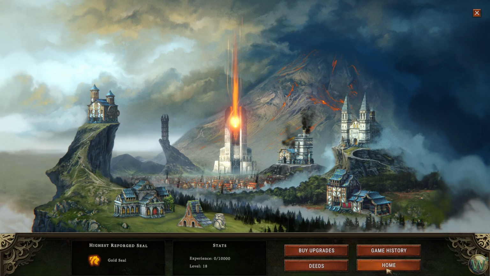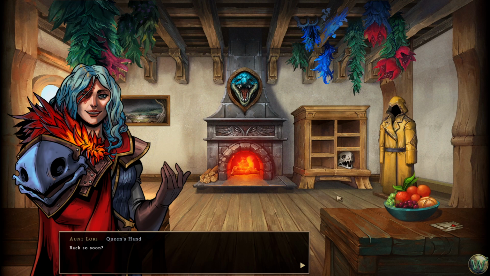Yeah, so I think that kind of shows off all the features here in these screens, but we have one more to look at, and that is the home. In the home, some of those deeds give you decorations, and they will appear here automatically. Things hanging from the ceiling based on which biomes you've completed. This suit will change depending on, I think, your highest level seal obtained. Some of these other items are decorations we've obtained.